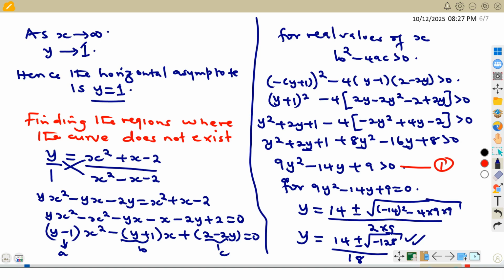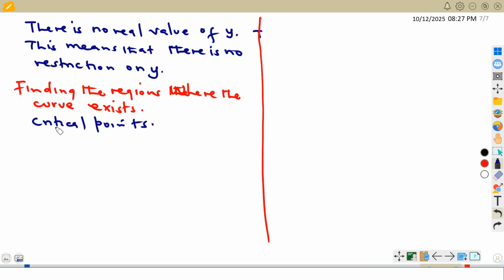So let us look at that. So our critical points will be, let us equate our curve to 0. We equate the denominator and the numerator to 0. So our numerator was x minus 1 into x plus 2. So we equate this to 0 and get the values for x. So when you equate this to 0, it implies your x minus 1 will be equal to 0, which will give us x as 1, or your x will be negative 2. Go on and equate the numerator to 0.